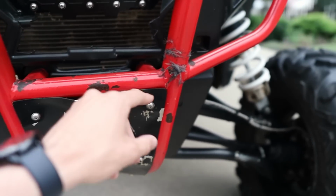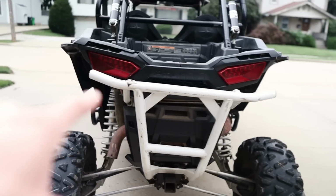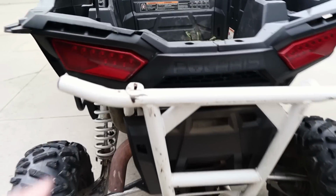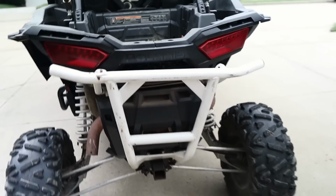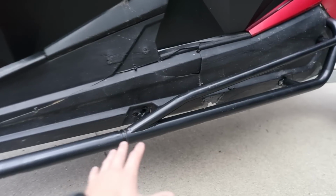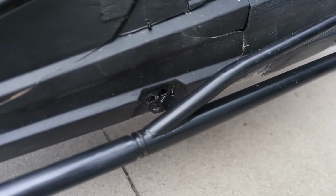There's some chipped paint on here. Somebody looks like they hit a bird, so we're gonna get that all cleaned up, repainted. And on the rear, actually, if you look, it's pretty tweaked. Someone must have hit it really hard on a tree or I don't even know what would have done that. So we're just gonna go ahead and take that off. This bumper on the left side, as you can see, is missing a bolt, so we're gonna have to push that back up, run a new bolt in there, and that'll be good to go.